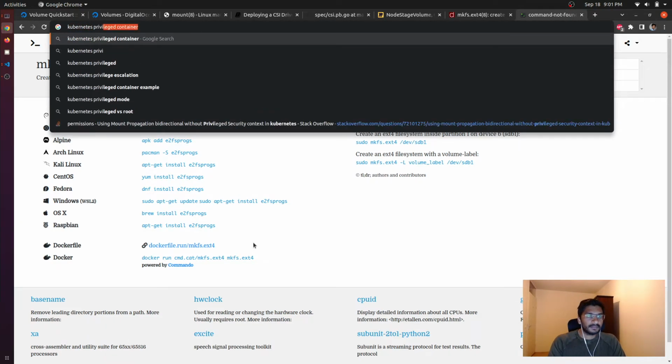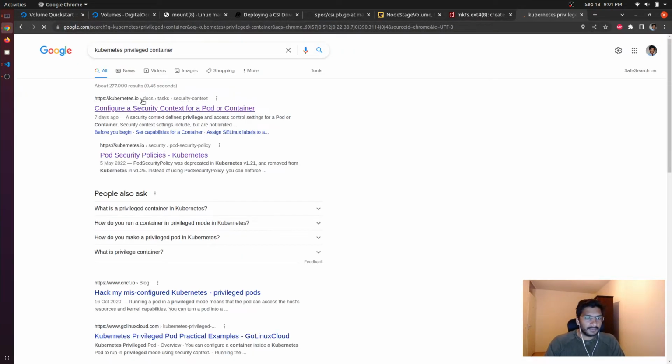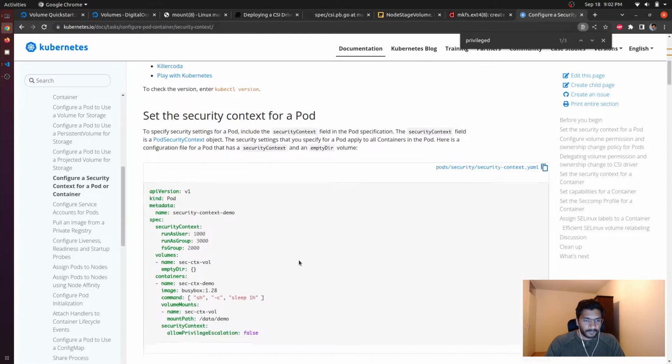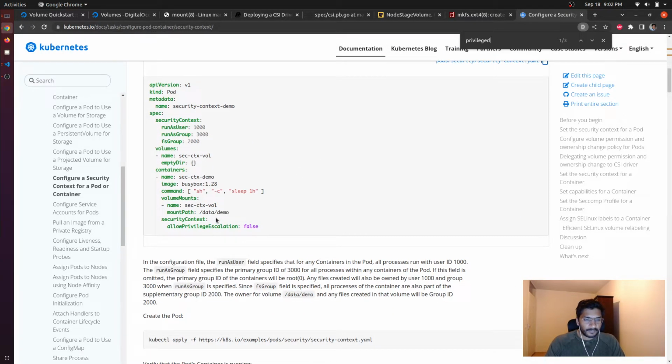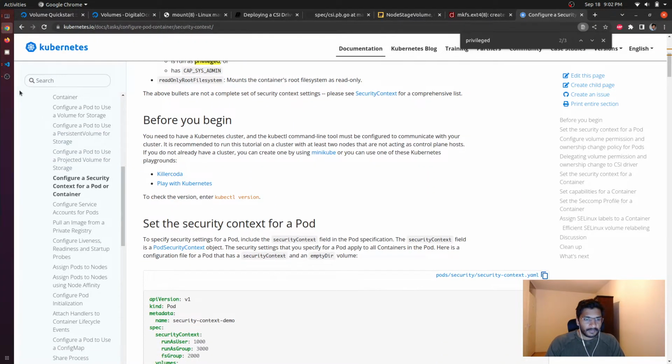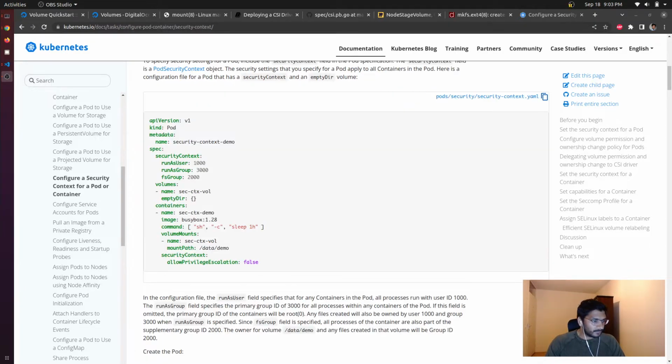Kubernetes privileged containers. Security context. Okay, I'm going to pause for a second.